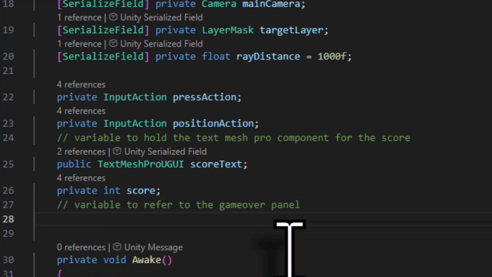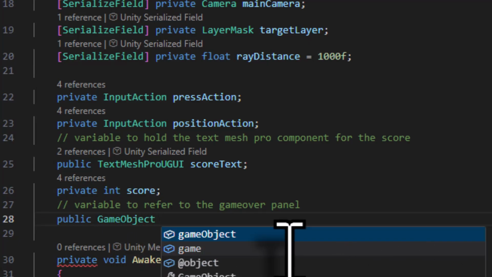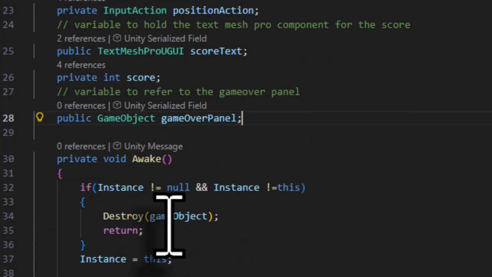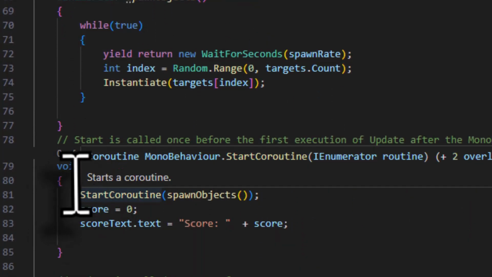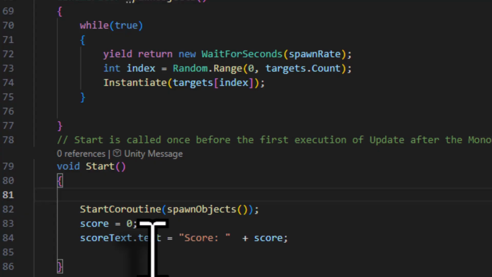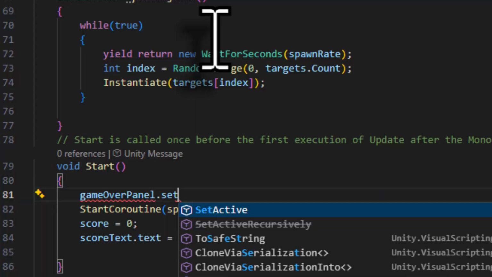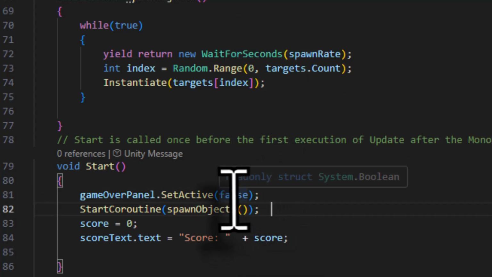Press enter, and I am now going to declare a public. The type of this variable is a game object, and I am going to call this as gameOverPanel, and I will end it with semicolon. When the game starts, if I come into on start, when the game starts, at the top here in the first line, I am going to call this GameOver panel, and I am going to set its SetActive function, and I will add open close bracket and end it with semicolon, and inside this I will set it to false. So when the game starts, this GameOver panel will be hidden.